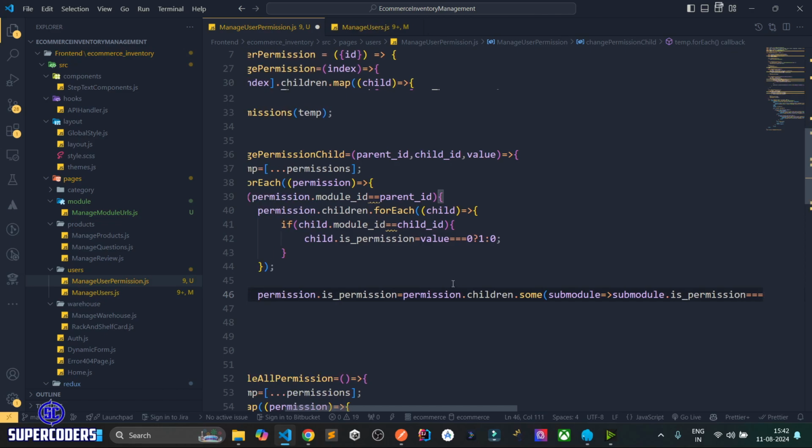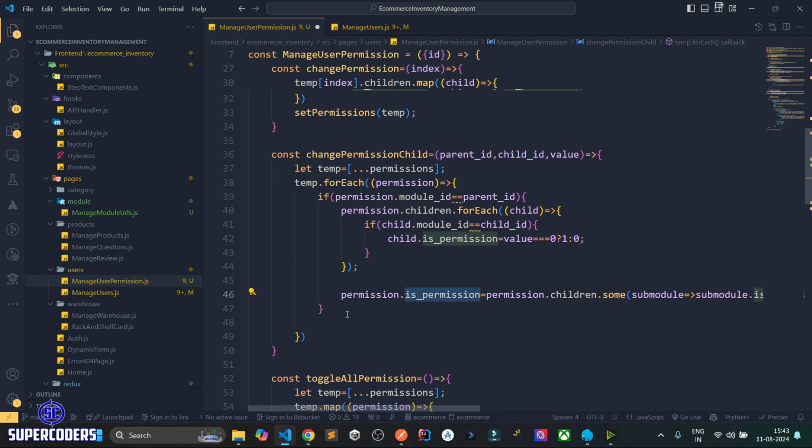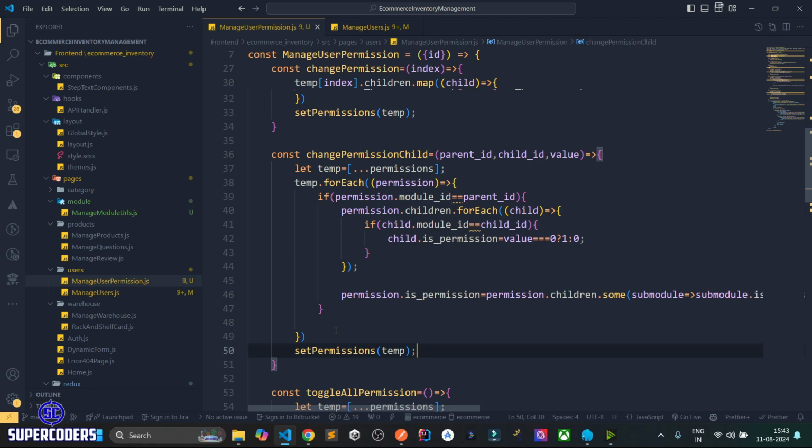So suppose there is any child which has permission, I'm just making the parent permission also allowed. After that, set permission tab.